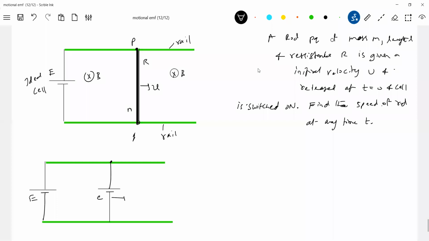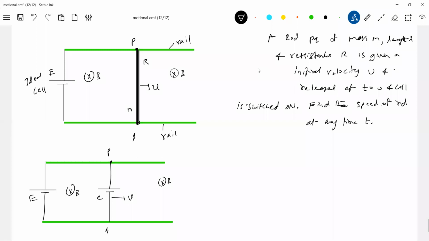So this is the velocity v at any time t. There's a magnetic field. So let's take this one. So how the induced current should be known. Definitely the velocity that I gave, based on that things will be dependent now here.